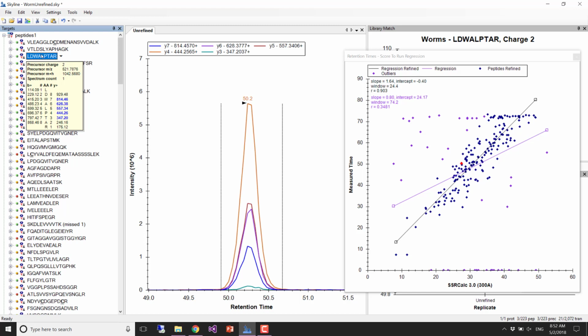You'd have retention time information, and with scheduling, we should be able to measure thousands of transitions in a single SRM run even.